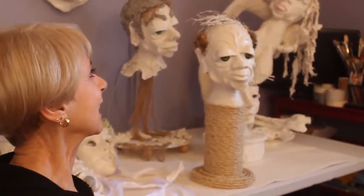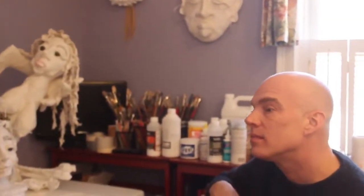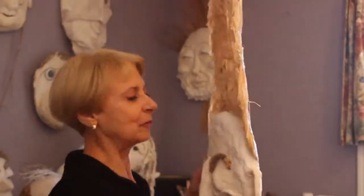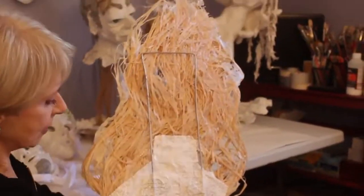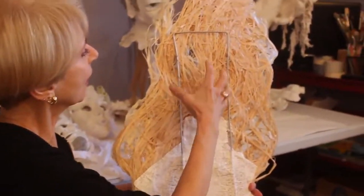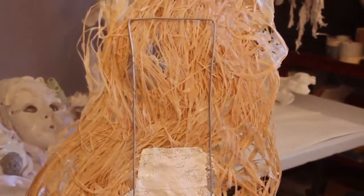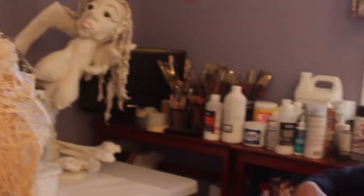I mean, that was an engineering feat. How am I going to get that hair to stand up? I can even show you, because I think sometimes how things are made are pretty cool. So, how is this going to stand up? This whole thing is this wired thing that you can hang it on, and just this amount of glue, basically. It's not exactly glue, but adhesive that I've got so that her hair will stand up. Otherwise, I would have had to hang her upside down to have her hair be like that.